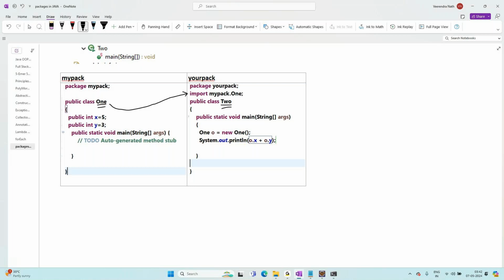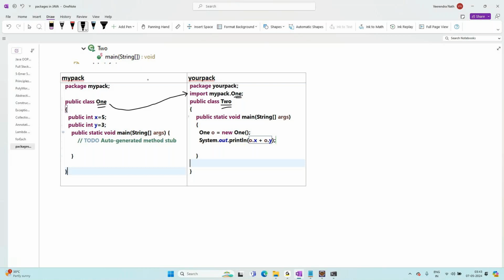So what you are doing here? You are importing this one. Like one, you have many other classes also. You can import everything, but they should be public. We will talk about the rules and all later. Okay? Understanding up to now? Got it clear or not?